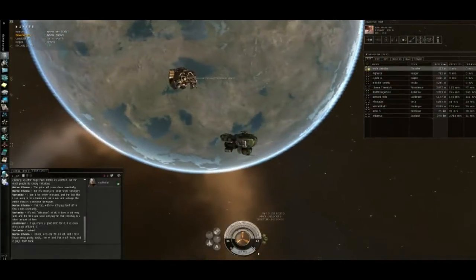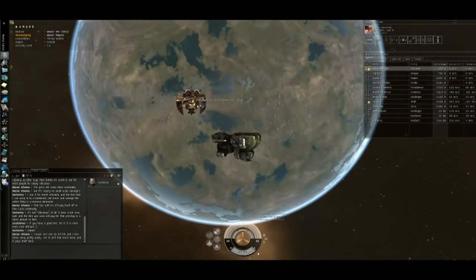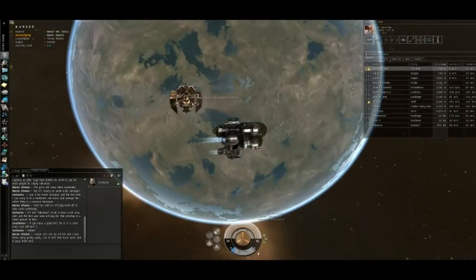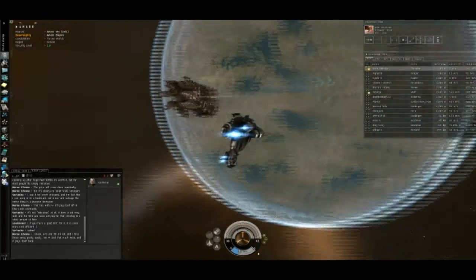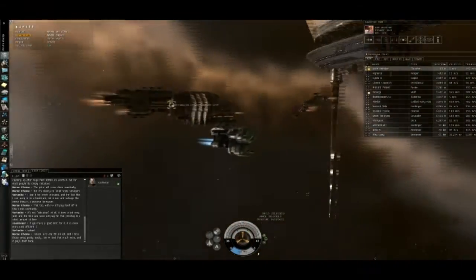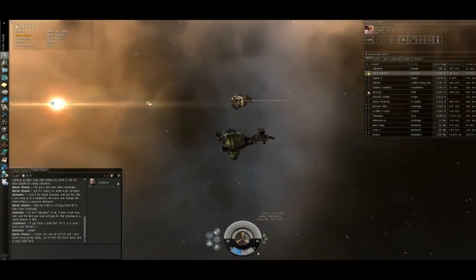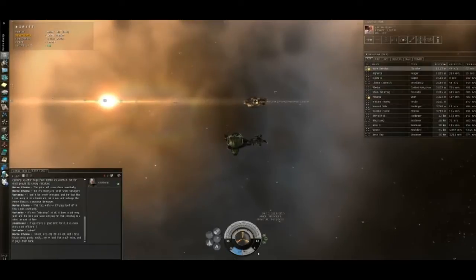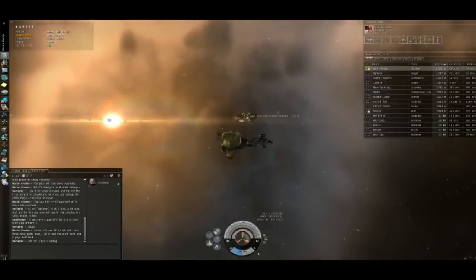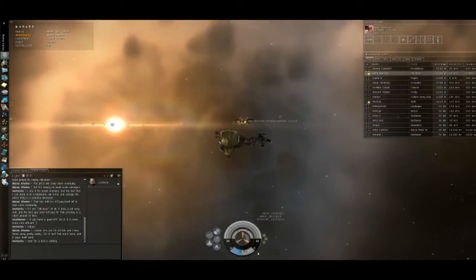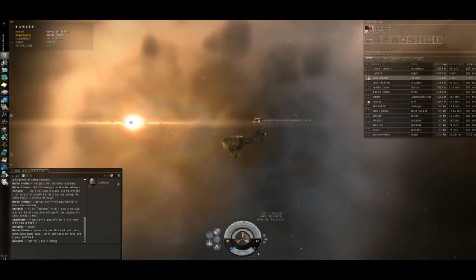On the contrary, if I were to start moving in any direction at any speed, you'll notice that I do have to move my camera to keep him in the frame at the same position. And as I move further away, and as he gets further and further out of frame, I have to move my camera less and less to keep him in frame. That's a good example of what transversal velocity actually is.